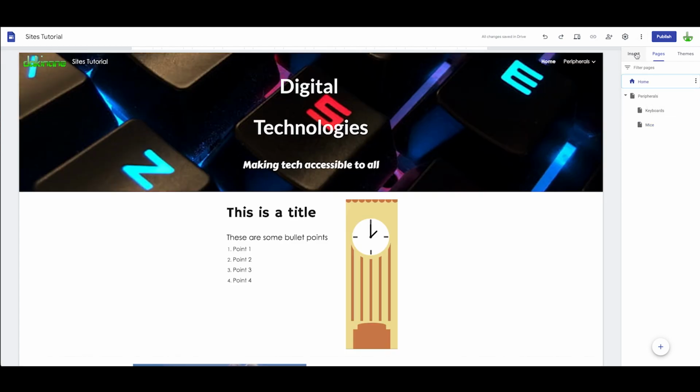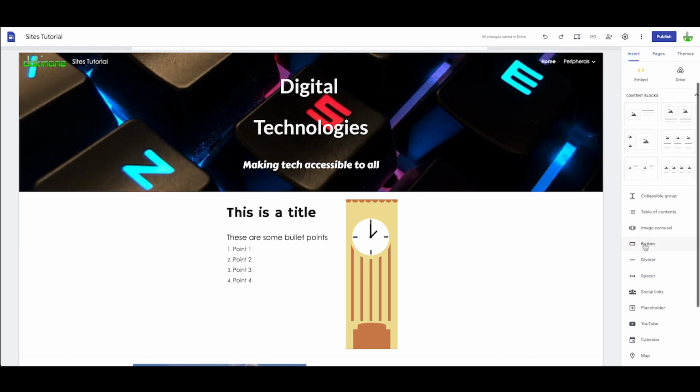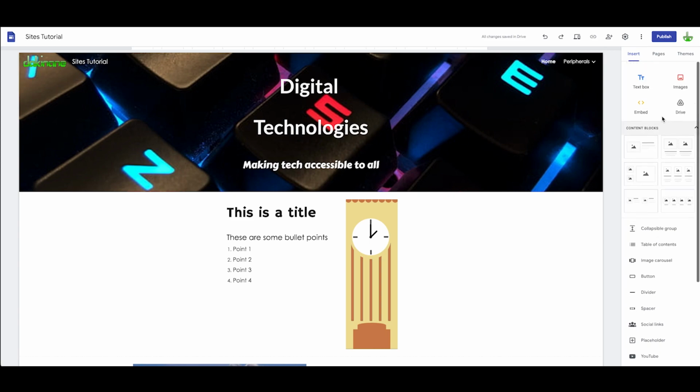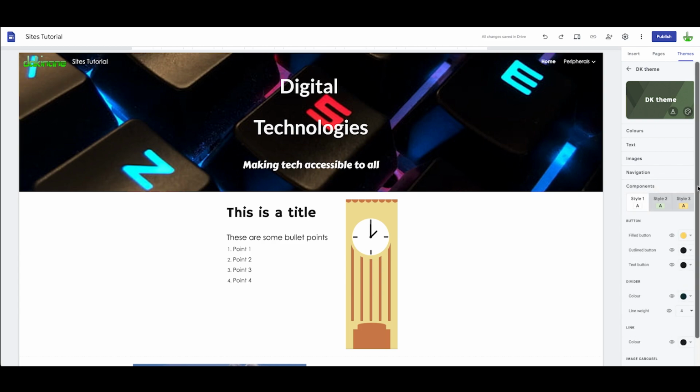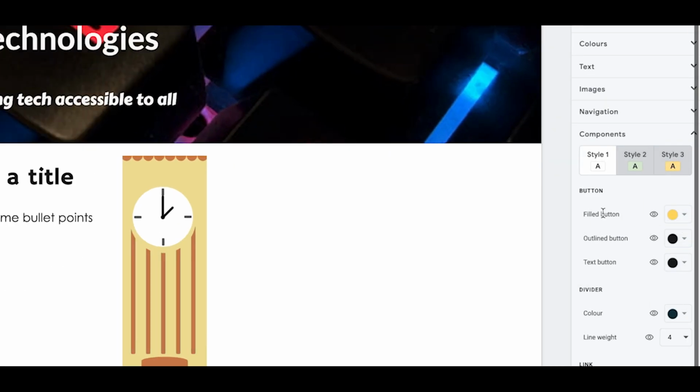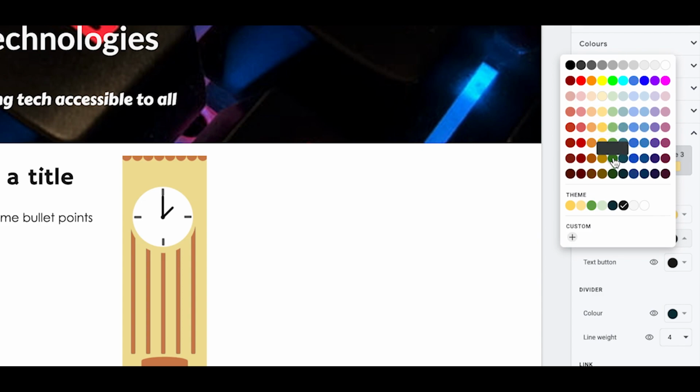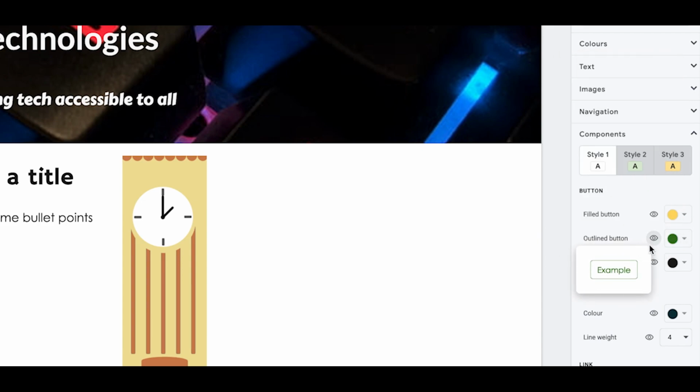But now that we've got pages, let's come back to home. We can now add buttons. So let's add a button over here, and well, let's first of all come back to themes. And one of the options here is called components, and down here we've got some options for different kinds of buttons. So if we click on filled button, you would see it would be yellow with an example like that. And if I click on an outline button, it would look like this, and a text button would just look like that. So let's just see what happens when I change this. Let's make this a dark green. So look at the outline button, it would look like that. That'll do. Click on style, and now if I click on this, a fill button would look like that.